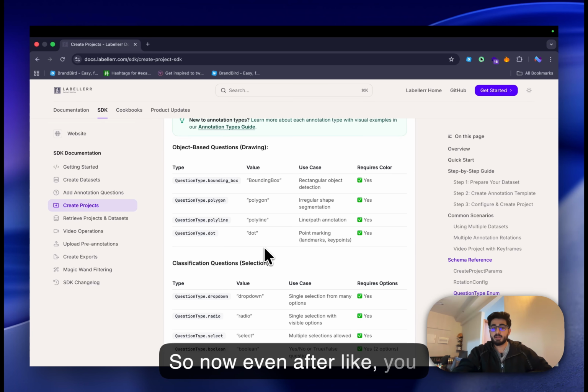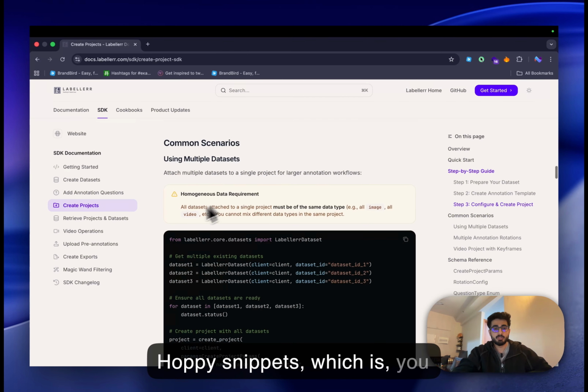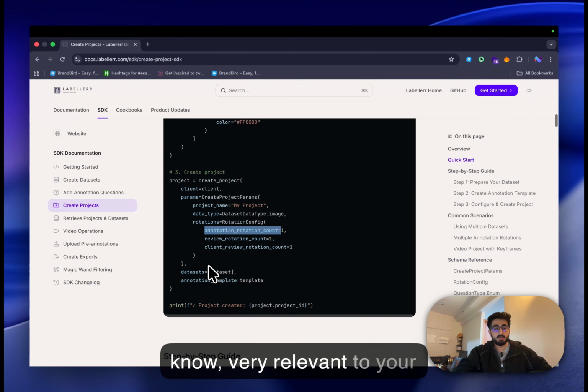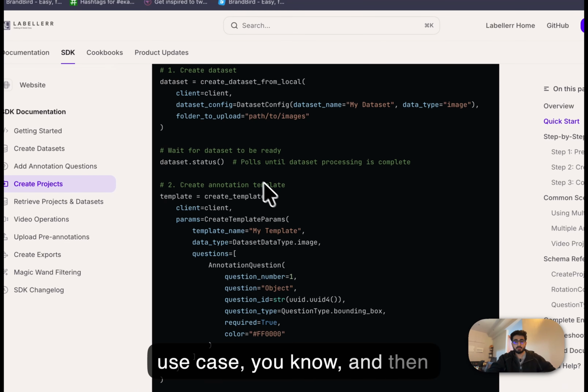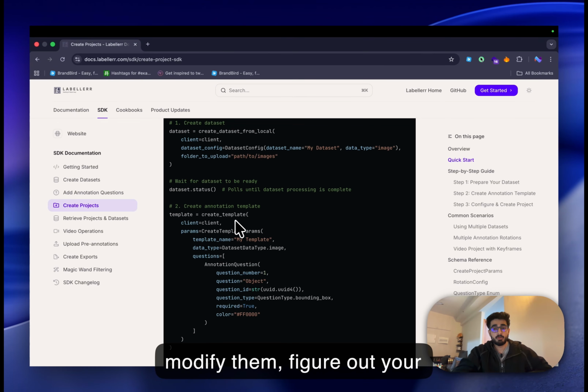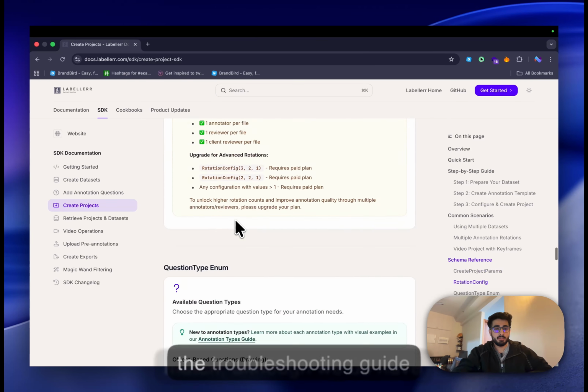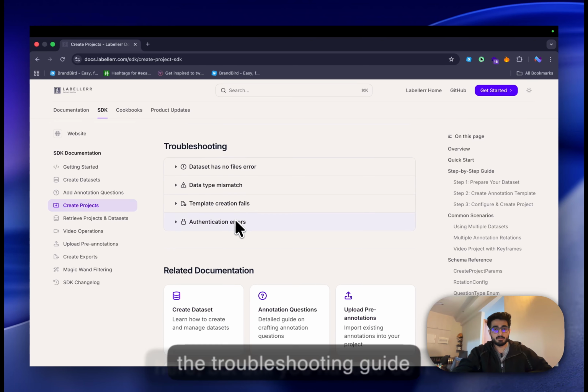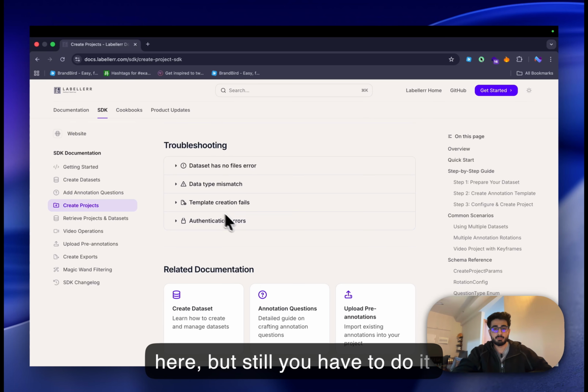So now, even after this whole reading thing, you need to actually write the code, copy these snippets which are very relevant to your use case, and then modify them, figure out your specific parameters, debug when something doesn't match. Although we do have the troubleshooting guide here, but still you have to do it yourself.